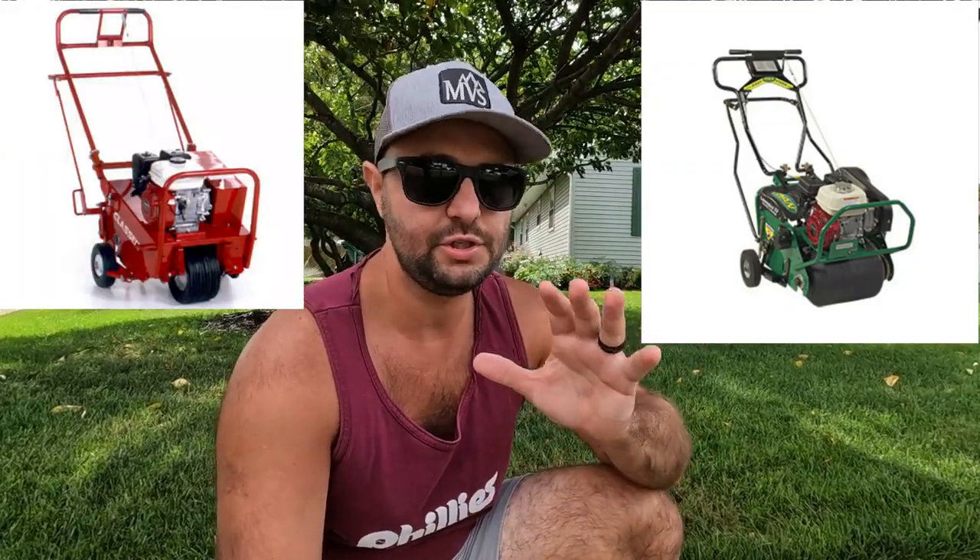A couple of days before seeding I went out and rented an aerator at Home Depot, and after this year I will probably never rent an aerator again. They generally have two brands at Home Depot — they call one a pro model and the other one's the Clawson. They're heavy machines, and if you are not comfortable with a big heavy machine I do not recommend renting one. I have a truck and ramps, and it was heavy and hard to get it up those ramps. It's always easy to get equipment down the ramps, but going up is always harder. So this is probably one of the last years I will rent one of these.